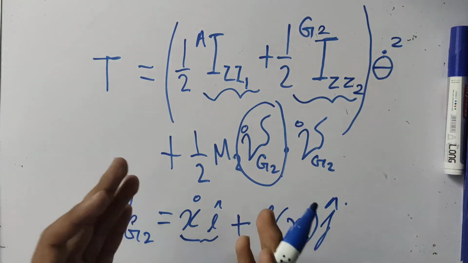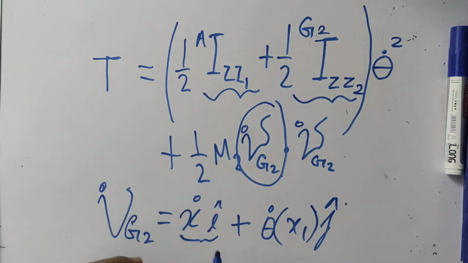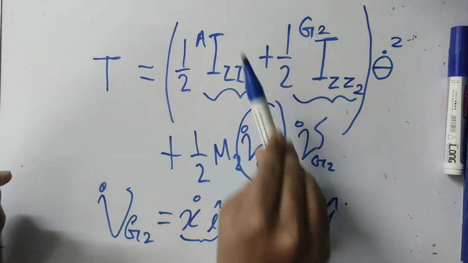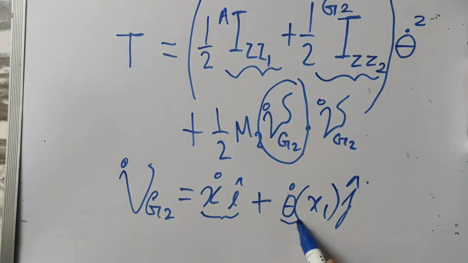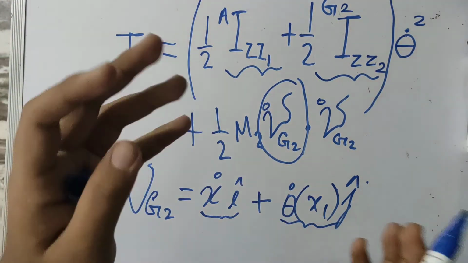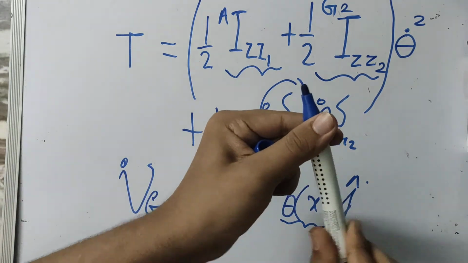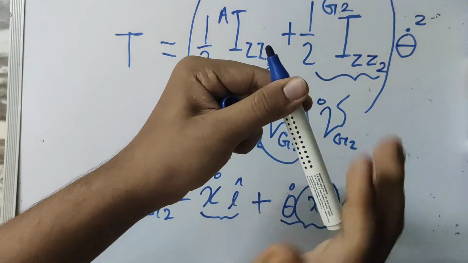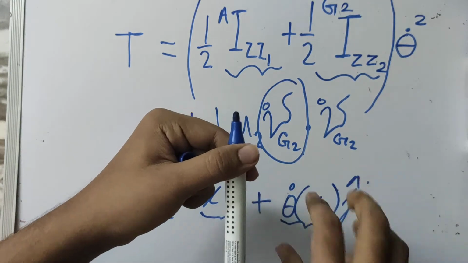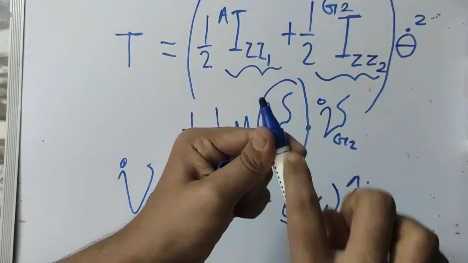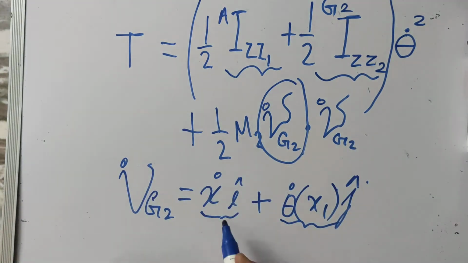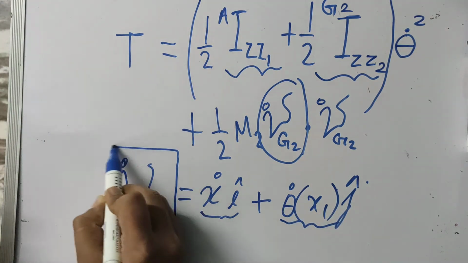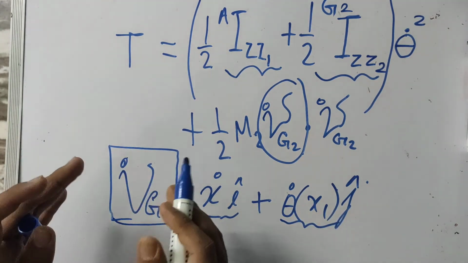Now what is x dot i cap? It is the velocity of the sleeve along the x direction, some translational motion. It was going like this, the sleeve, and this other expression is the linear speed due to rotation. If the rod is moving like this in this plane through some theta, then theta dot is omega, and omega times that moment arm x1 gives you omega r, that is the linear speed due to rotation. This is the linear speed due to translational motion, and this is the net, the total velocity of the center of mass of the sleeve.